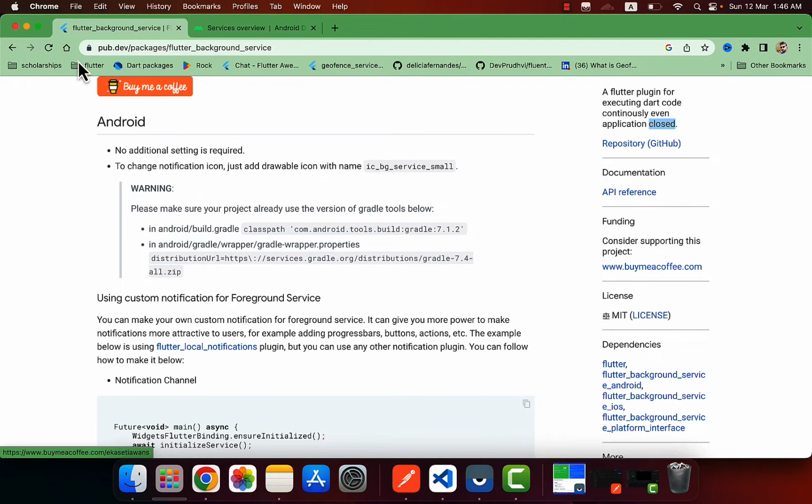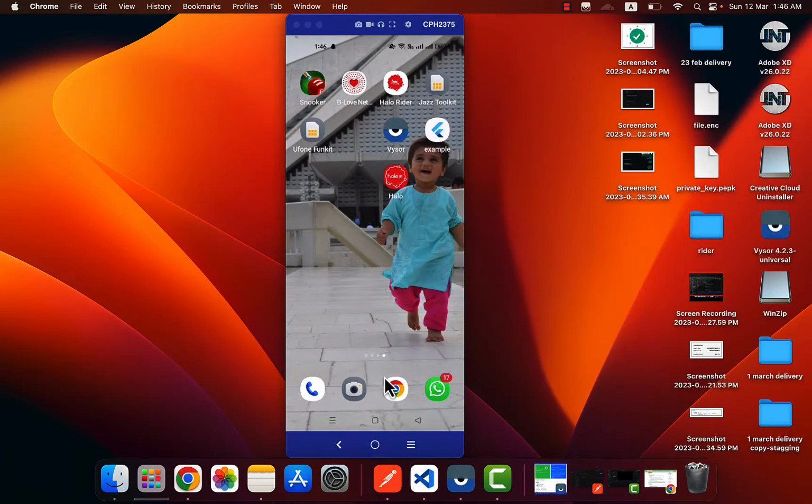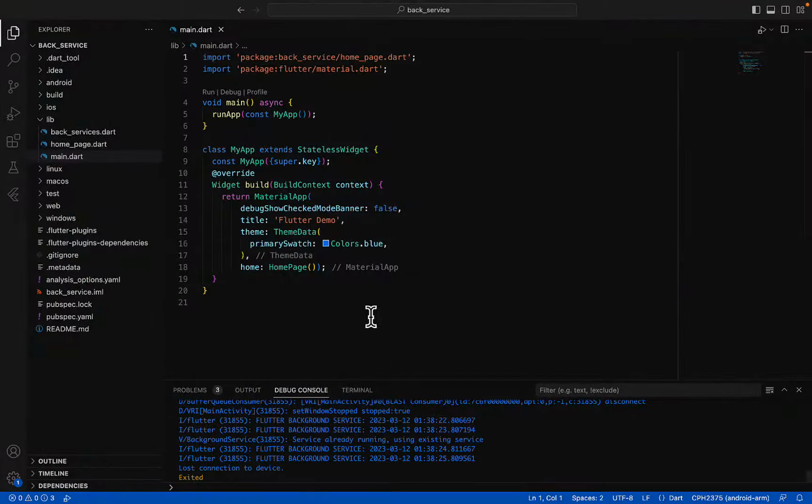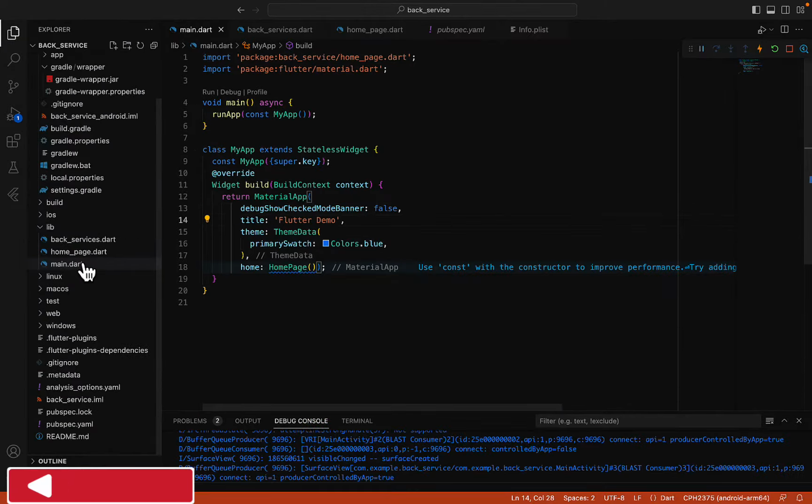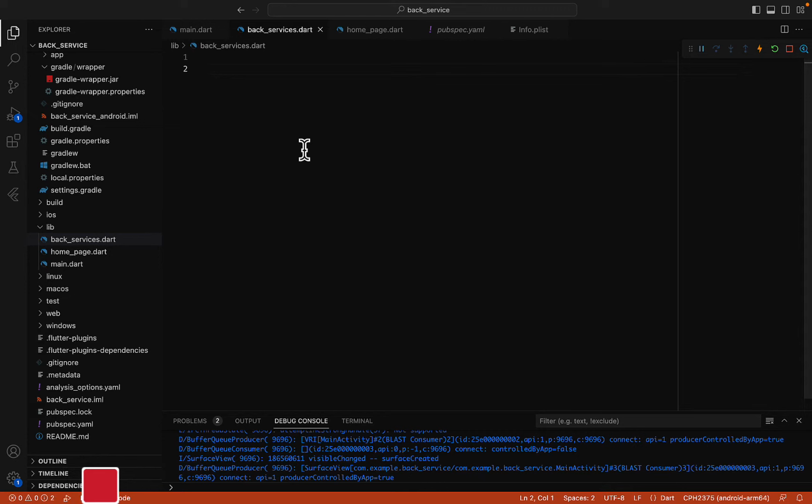First of all, I have run one application and created some code there. You will see that I have three files there: the home page and the back service.dart file, which is empty for now, and we have to write the background service or foreground service code there.